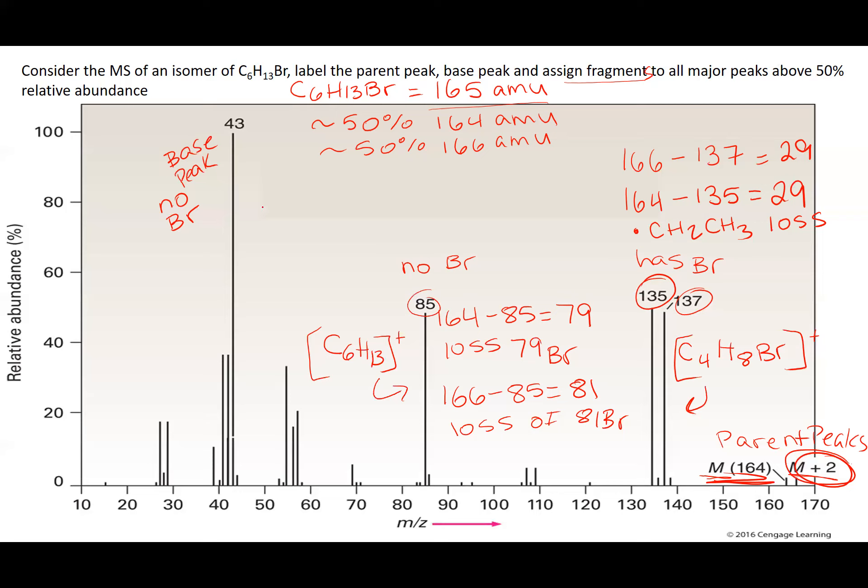The base peak, the tallest one, is 43. Now 43 is the mass of a propyl fragment, so this is CH3CH2CH2. And of course there's no bromine. I mean, I can do the same analysis, do 164 minus 43. That gives me the mass remaining with still the bromine, and I could subtract the bromine 79 and work backwards. But it is easier to memorize some common fragments than instead of trying to guess what 164 minus 43 minus 79 is for. It would just be for the remainder of the molecule.